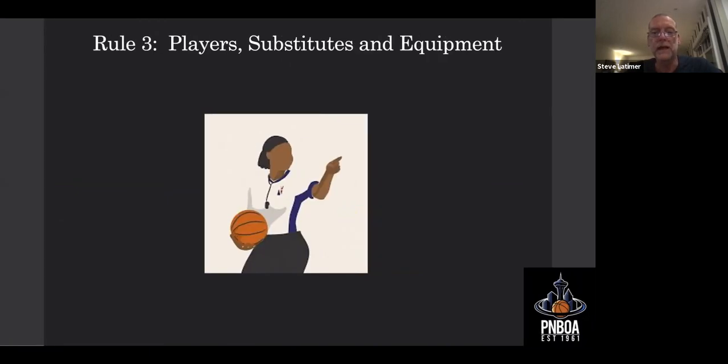So those are the key Rule 9 violations, or at least the ones you need to think about a little bit more. Some of the violations like double dribble, and we didn't talk much about traveling, although we did in other places, you need to dive into the rule book and get to those. But these are the ones where you need to think about it a little bit more. Any questions on Rule 9?